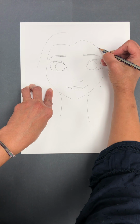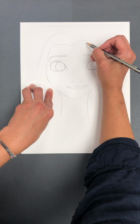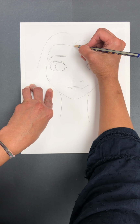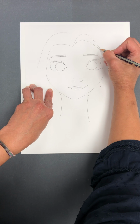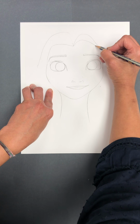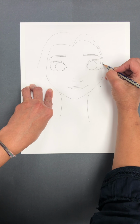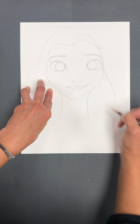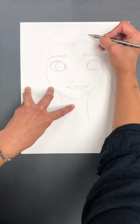And especially when I come to creating hair, I like to study the strands, the major breaks in the different strands that the character has, and I'll put those in before I put the finer lines in. And again, with Elsa's hair, her hair is so light that I don't really care to draw too many lines into her hair, because that would take away.